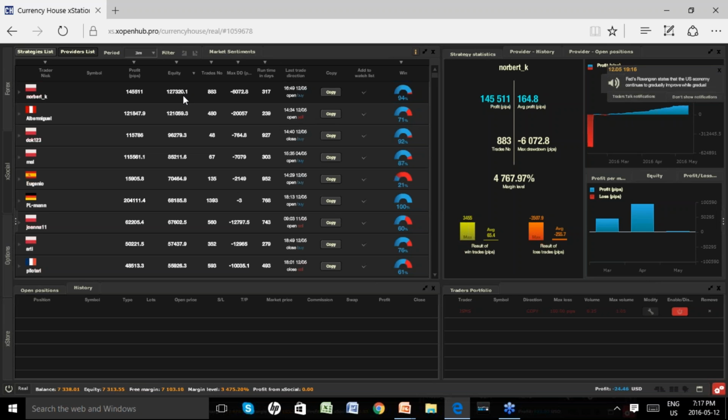That's a $1 million position that they're taking, a 10 lot trade. That's something you're not even going to be able to copy in the first place. But if you did and the trade went through, even if there was a little bit of negativity and a little bit of drawdown, your account balance would immediately go to zero and you'd be margin called. So it's very important that you note that.